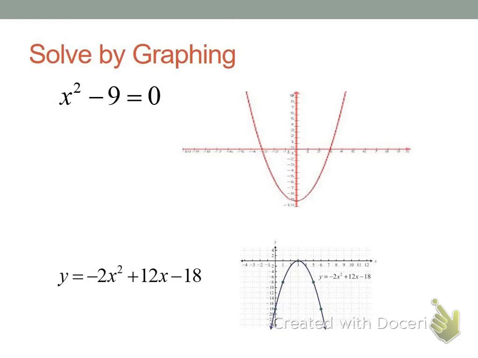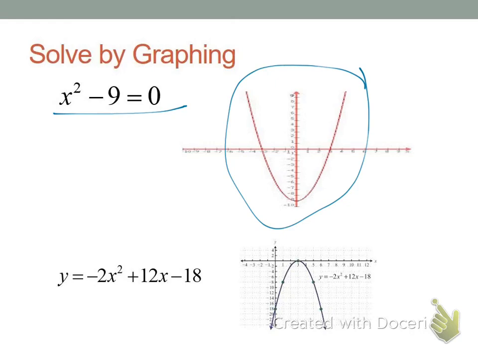Here, the graphs are already provided because we don't know how to graph these yet. But a little bit more detailed, specific example here. This function goes along with this graph. Call it a function if this were a y, right? But this graph leads to this equation, x squared minus 9 equals 0. And we don't know how to solve that equation yet. We don't have to. We're already going to know that the solutions are going to be, well, hits the x-axis there and there. So it's going to be 3 and negative 3.